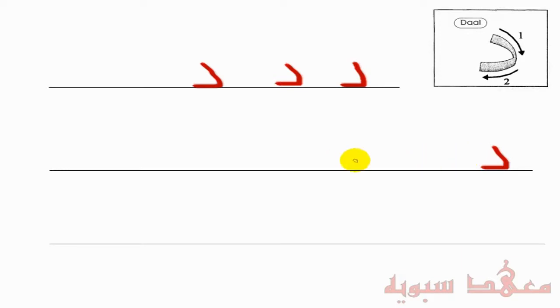Now with the medial form, there's a letter coming, and then what happens is there's the dal. And the dal is not joined to the next letter. And once again, in the end, it's the same way. So it's like that. So it can be joined from behind, but nothing can be joined after it. So if we wrote 3 dals, one after the other, in the same word, it would be as follows.